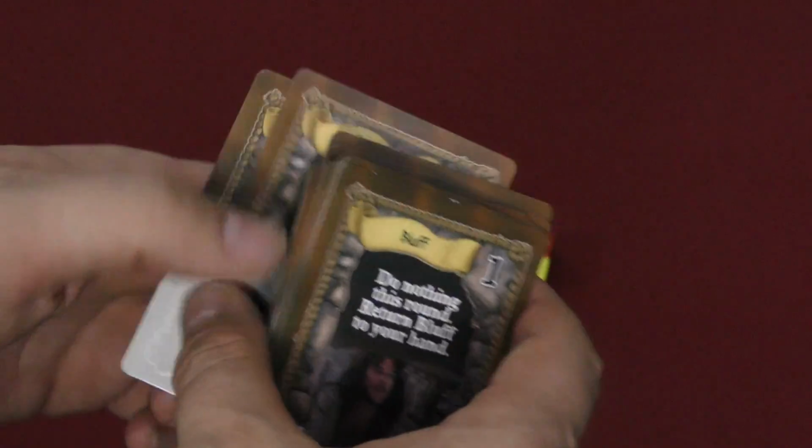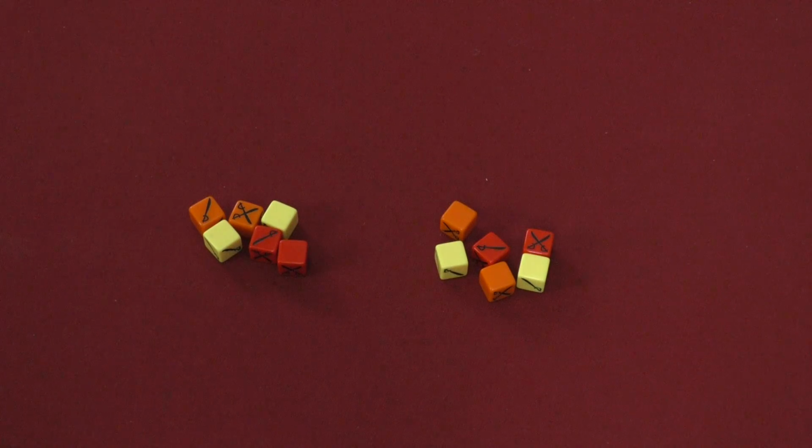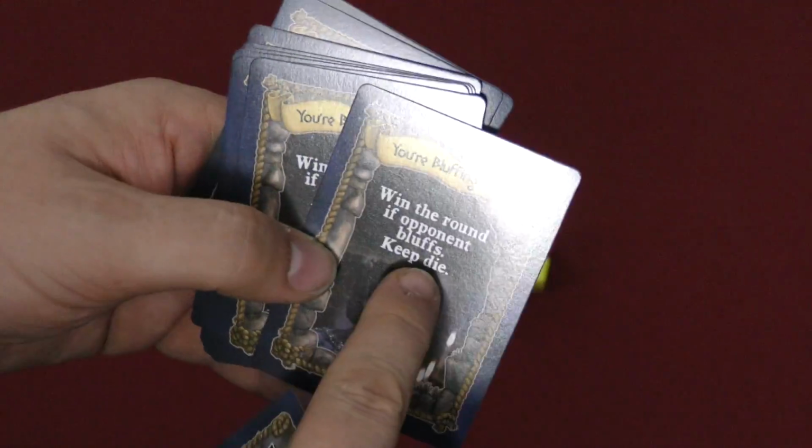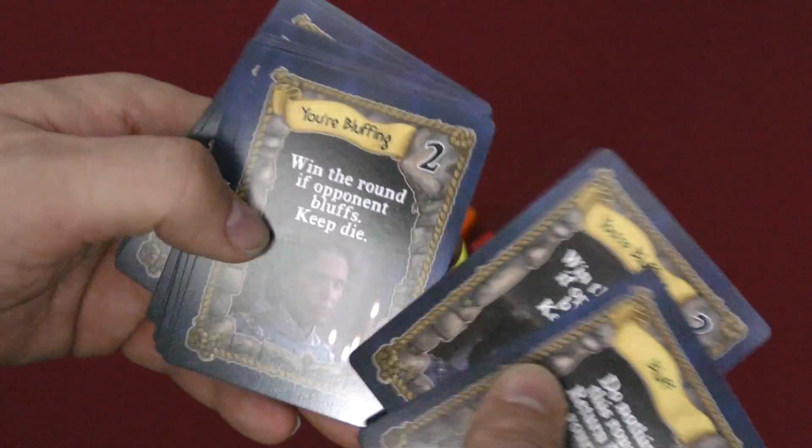Reroll any number of your dice. So that's kind of what Inigo Montoya has, is basically cards that let him reroll. Humperdinck, everyone has that bluff card, which you get to keep, but if your opponent bluffs, you win the round. He has a couple of those.